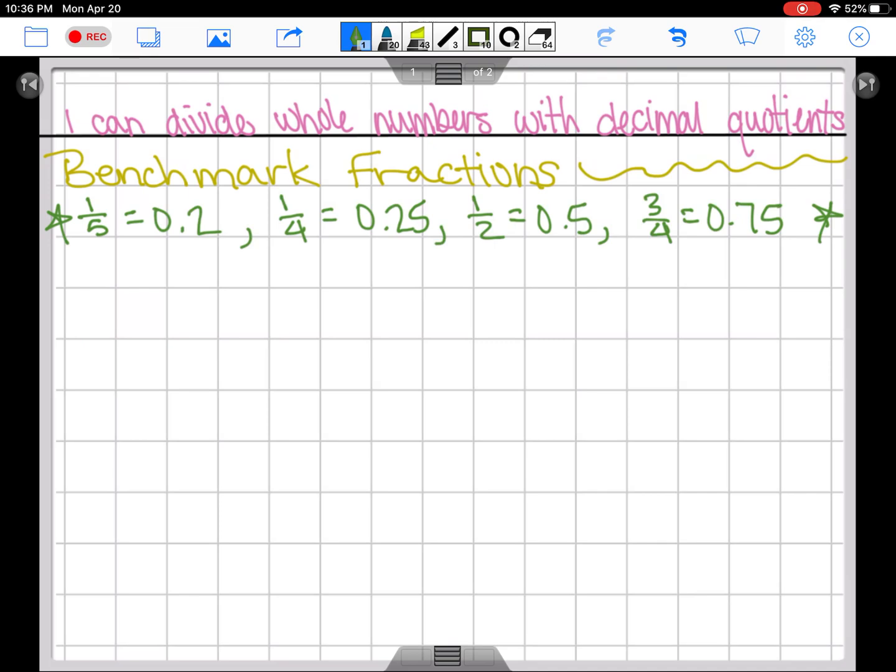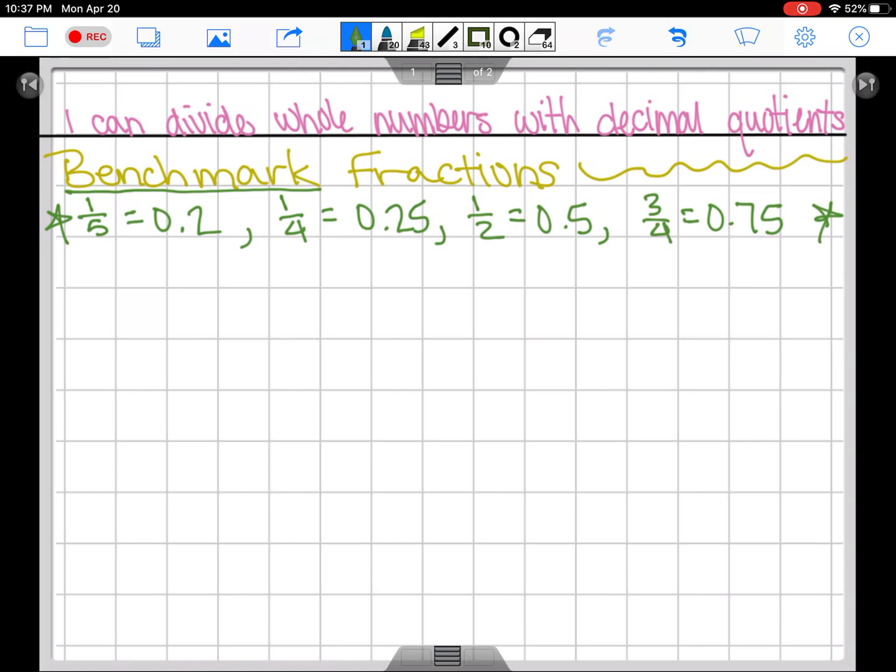It's actually the same strategy that we just did, equivalent fractions. However, I really want to go over these benchmark fractions again. It's been a while. Benchmark fractions here literally just means common fractions. Fractions that people use a lot. They use them so much that they usually memorize about how much that fraction is worth.